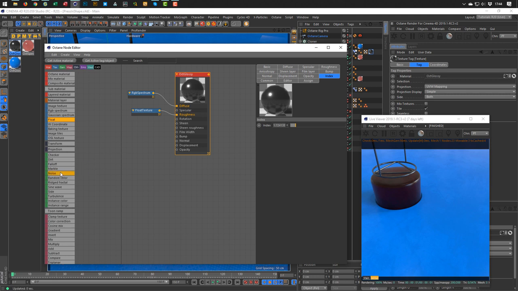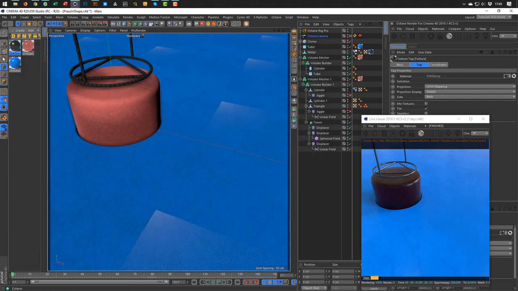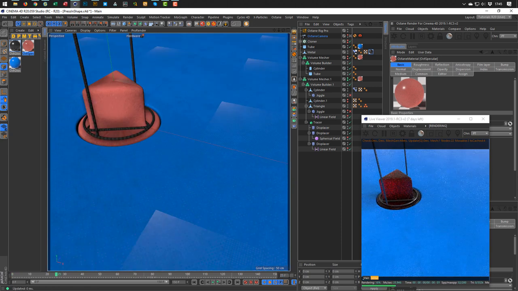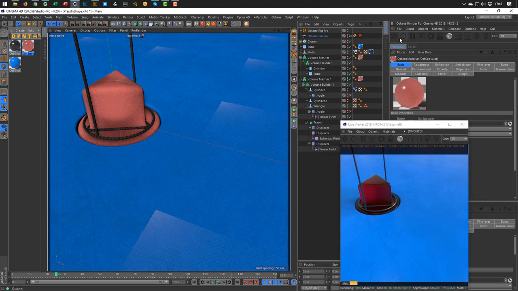Maybe give it a little noise in the bump here. So. But no, I don't want noise here. So, okay. It's maybe a little too dark, I don't know, but doesn't matter. When we go down now to, let's say, 25. Yeah, now we see this perfect. That's great. This SSS is great.